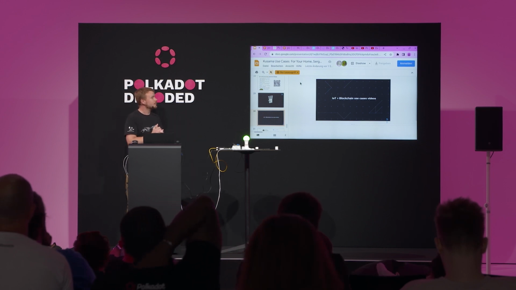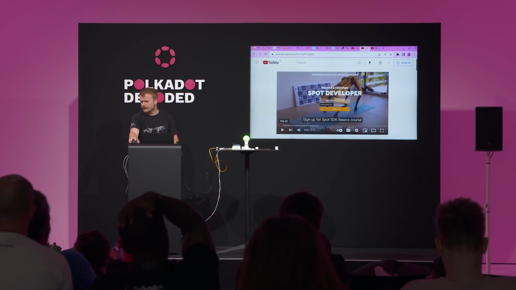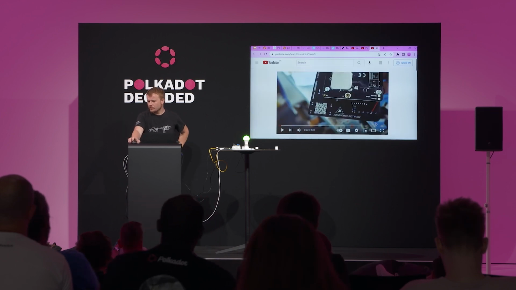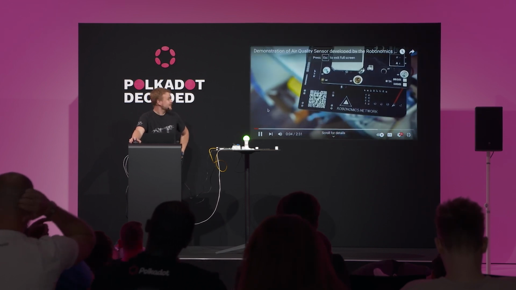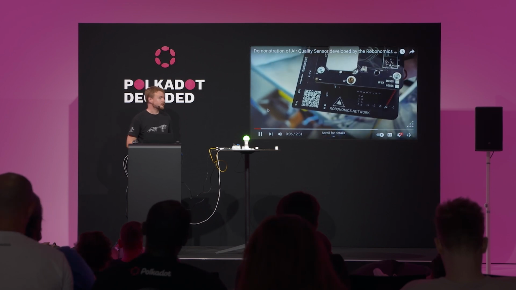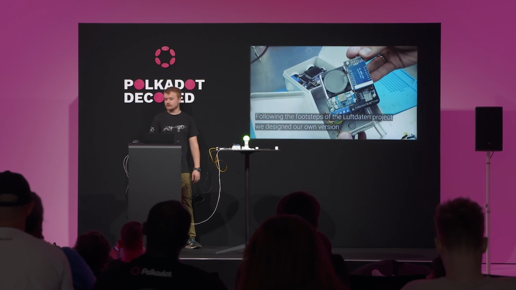The last part of my presentation is about current Robonomics projects, what we are doing right now with the Kusama blockchain. Let's start with my favorite, I guess. It's a non-commercial project where we designed pollution measurement sensors.